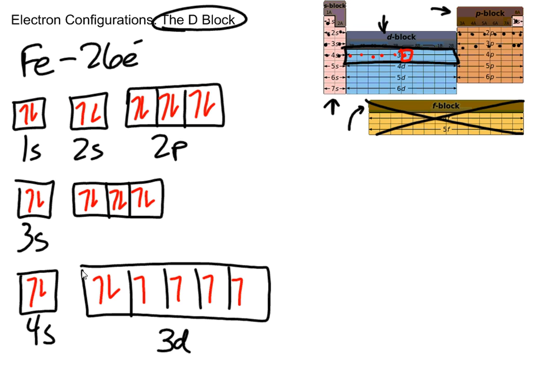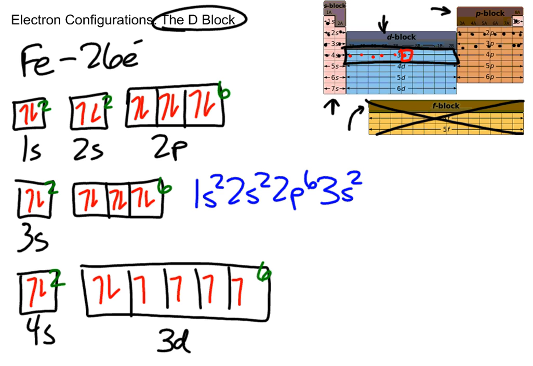If I was to do the electron configuration, I would just count the number of electrons. So I have 2 electrons here, 6 electrons there, 2 here, 6 there, 2 here, and we have 6 here. Okay. So if I was to write my ground state electron configuration, it would be 1s2, 2s2, 2p6, 3s2, 3p6, 4s2, 3d6. Right? That would be the long electron configuration.